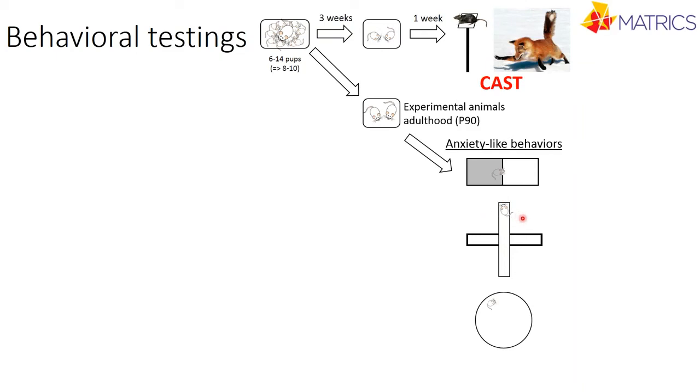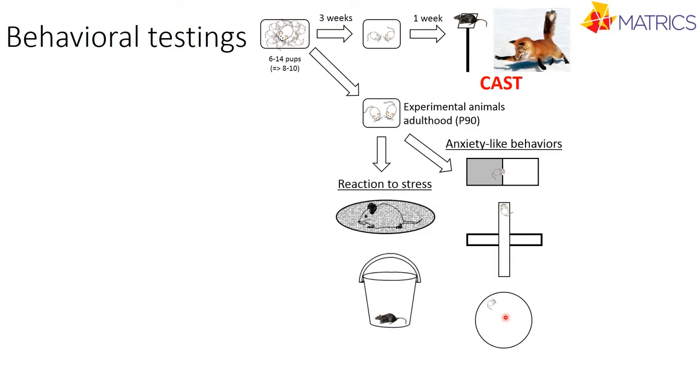And we can relate anxiety-like behavior with the amount of time that they spend in the open arms. We say that a rat that spends a lot of time in an open arm is less anxious than a rat that stays all the time in the closed arms. And similarly, in an open field, where we can measure activity, going more in the center and being more exposed to potential predators is also a sign of decreased anxiety.